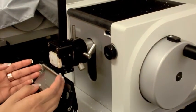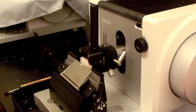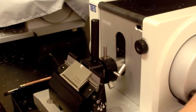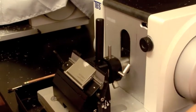Unlock the wheel on the right by pushing the pin button down. Next, place both hands on either side of the finger guard and pull it down as to reveal the microtome's blade. Remember to always lock the wheel into place when you are not sectioning.